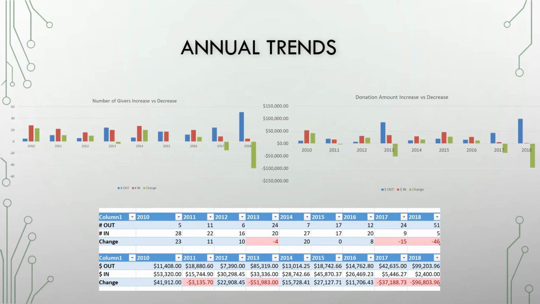In 2011, the 11 members who left were donating a large amount, which was higher than the 22 members who joined, resulting in a small negative change in the dollar amounts. Between 2017 and 2018, the church's membership count went down 61 members, leading to a massive drop in donations. Overall, there is a direct relationship with the amount of donations that increase or decrease each year and the amount of members the church gains or loses.